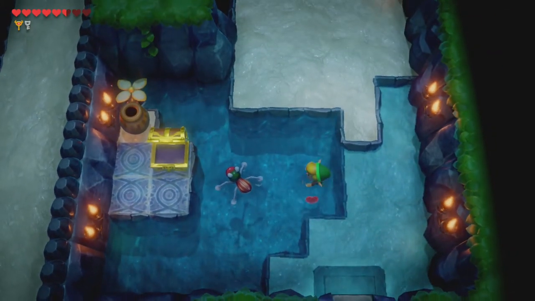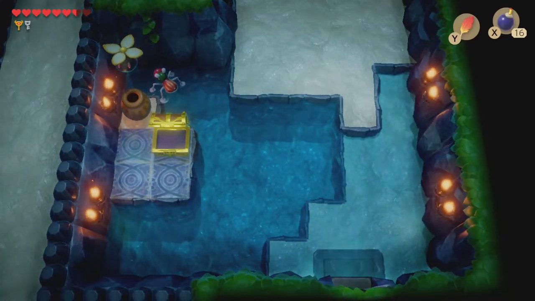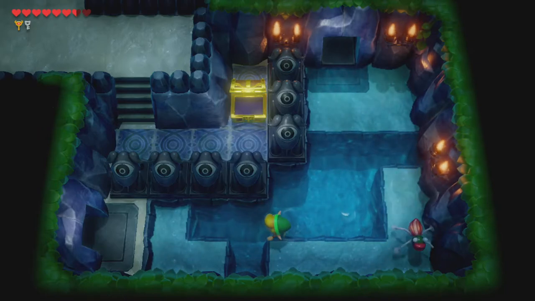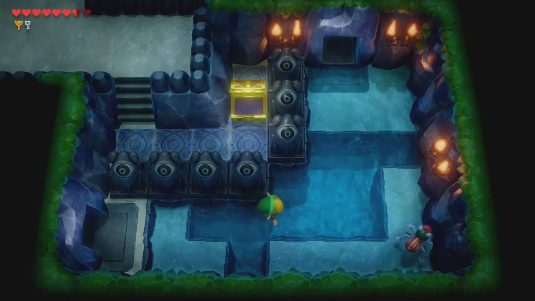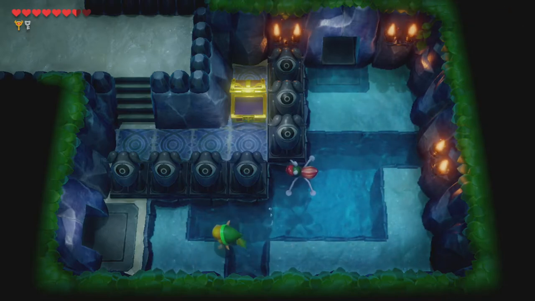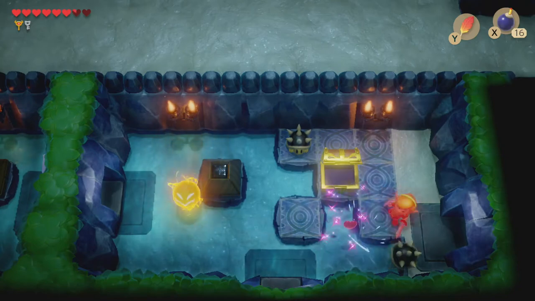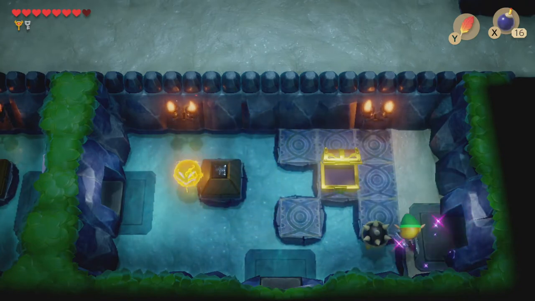Which one's dive? B? Wait, how does diving work? So, okay, you'll be underwater. Oh yeah, okay. I got confused by the diving because I thought they looked about the same. Do you have to hold it or something? But nah, you're just diving for a short amount of time.